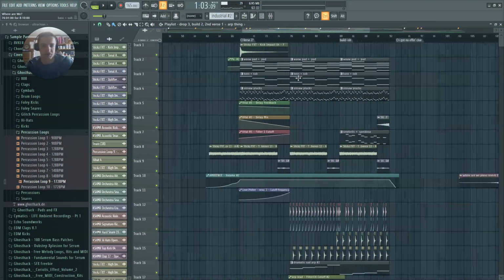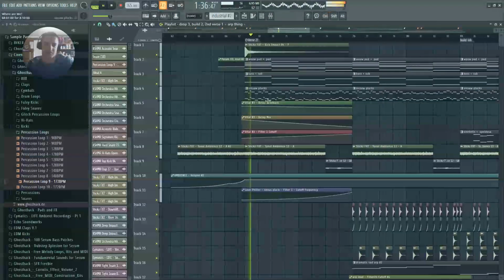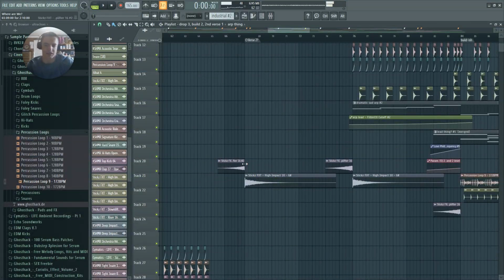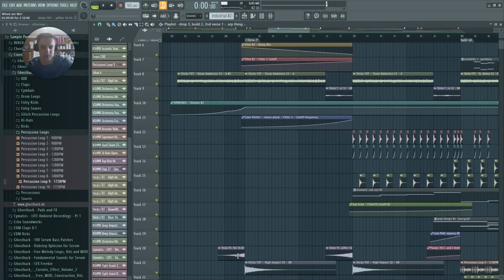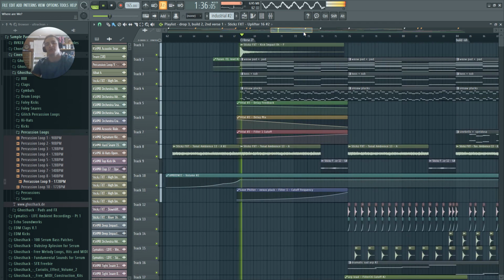Then verse 2, it's basically a ripoff of the first verse. You get a new impact, new thing into it, new riser into it. You get the sine sol plucks right off the bat.